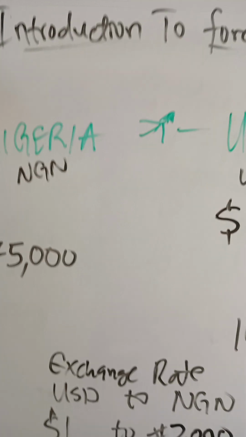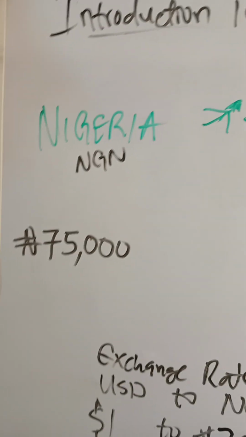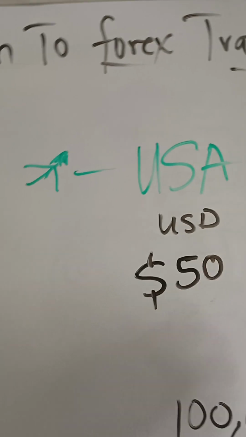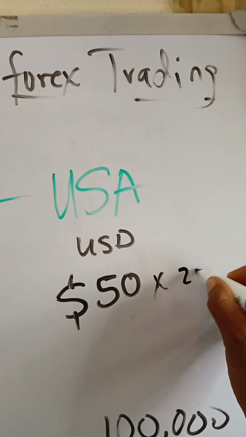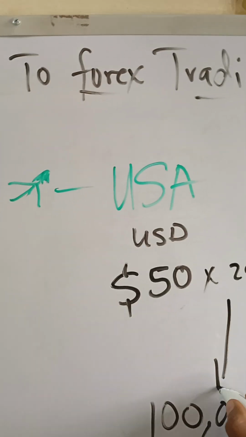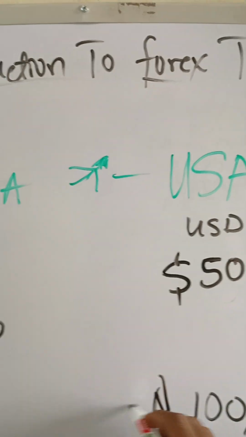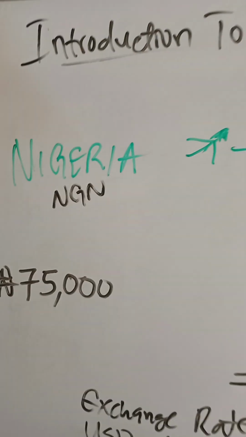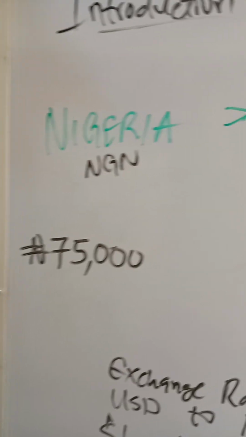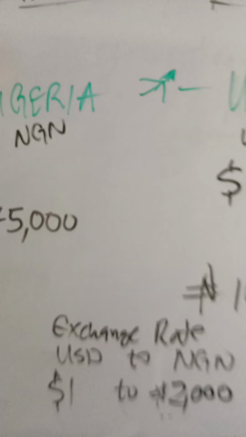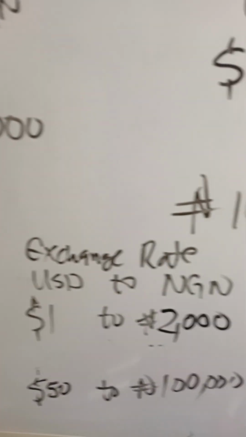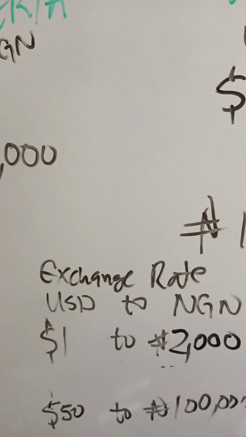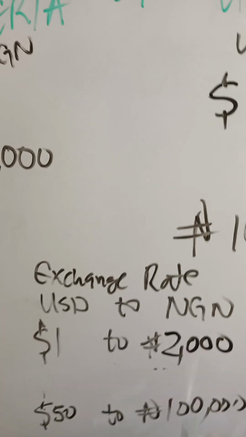That's $50 times 1 times 2,000. So if you say $50, because the exchange rate now is 2,000, $50 times 2,000 naira, guys, what you'll be having here is 100,000 naira because you are converting it back to naira. So $1 to naira at the current exchange rate now, because the exchange rate has increased, is 2,000. So if you have $50, 50 times 2,000 naira, you're going to get 100,000 naira.